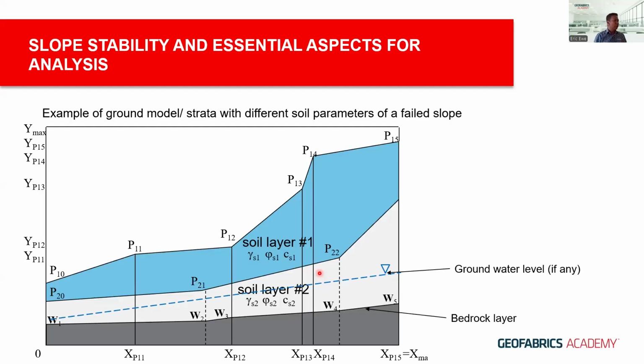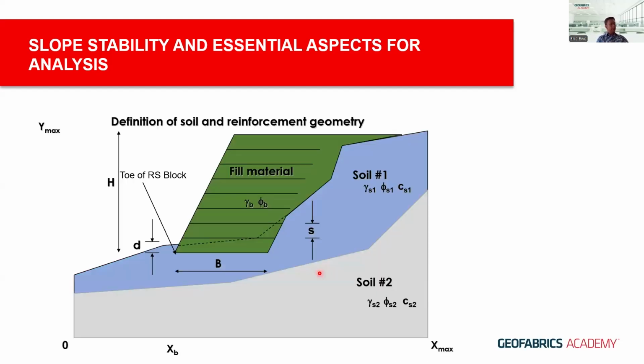Once we've got the ground profile, we assign the ground profile into sections like this, into the most critical slip profile, and then assign groundwater, if there is any, and the soil parameters into the computer program. This is a fairly straightforward type of profile. And then we can design structures depending on the width that you would wish to retain. In this particular case, a reinforced soil type of structure onto the soil profile.